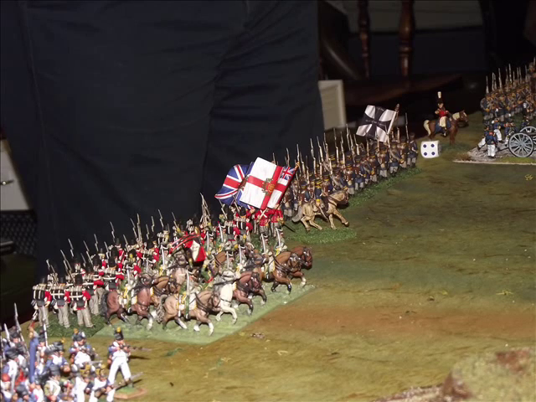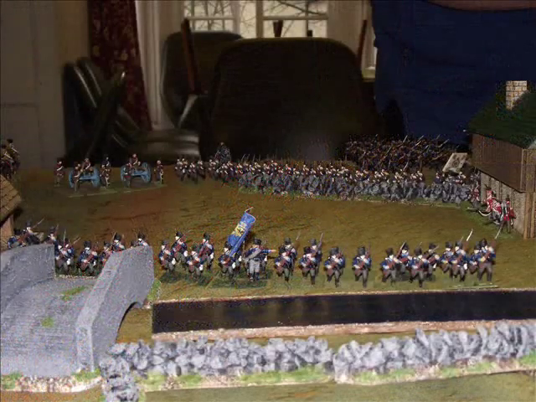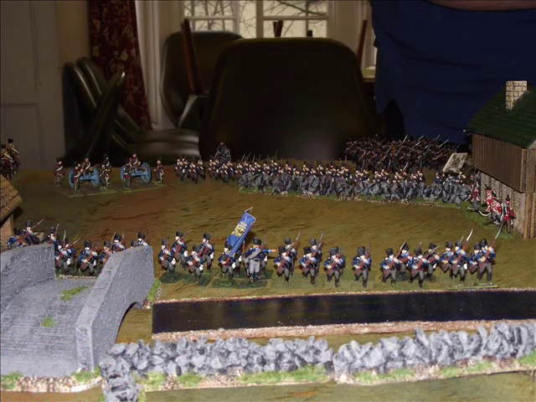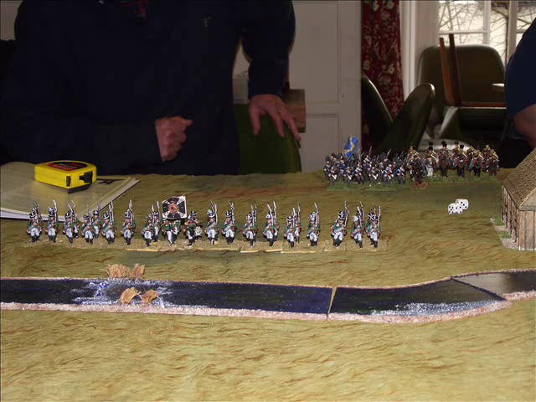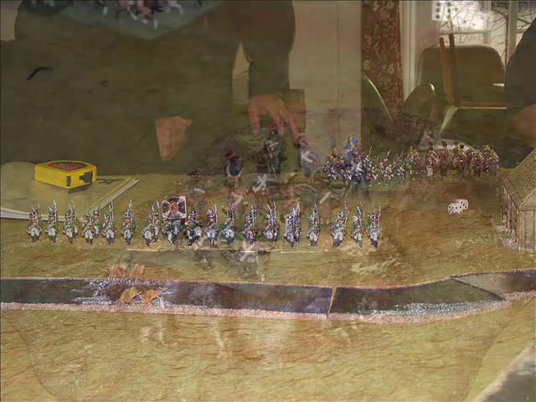Here's the central position again with some more British and some Dutch cavalry. We've got some Prussians moving up to one of the bridges in line, setting up a defensive position. And we have some Russians moving up to defend the ford over the river.